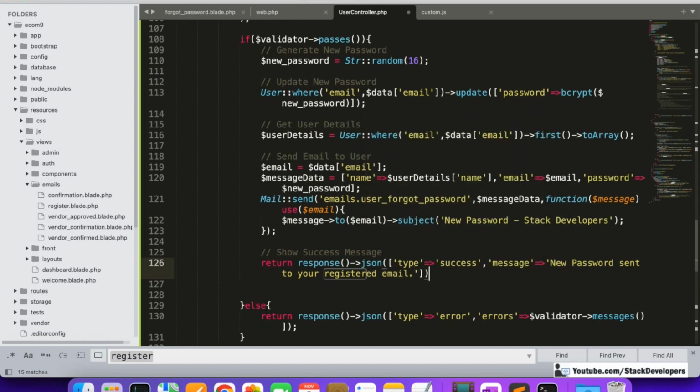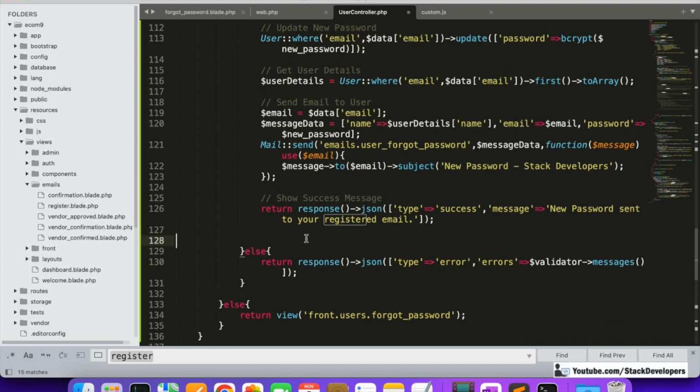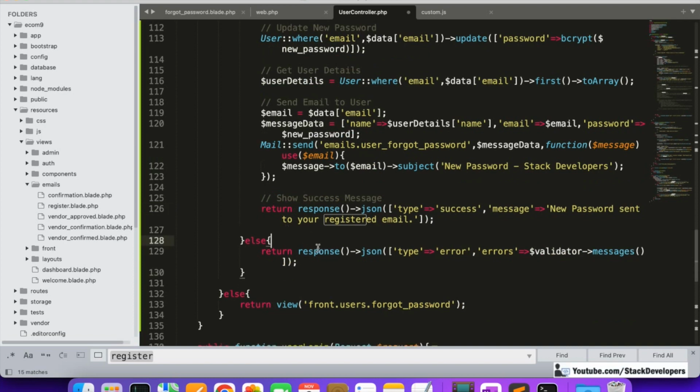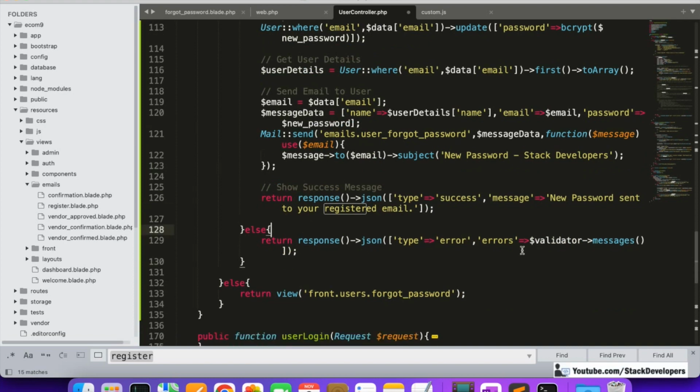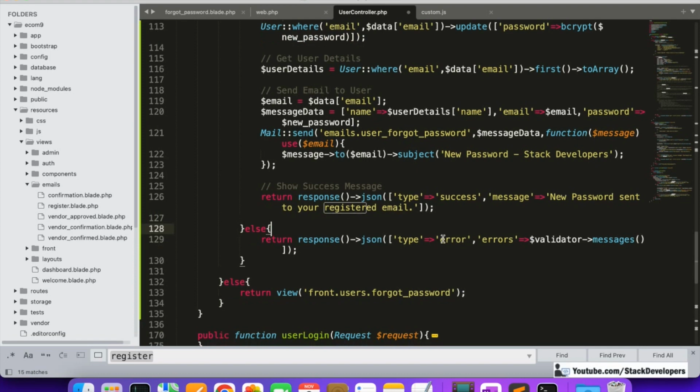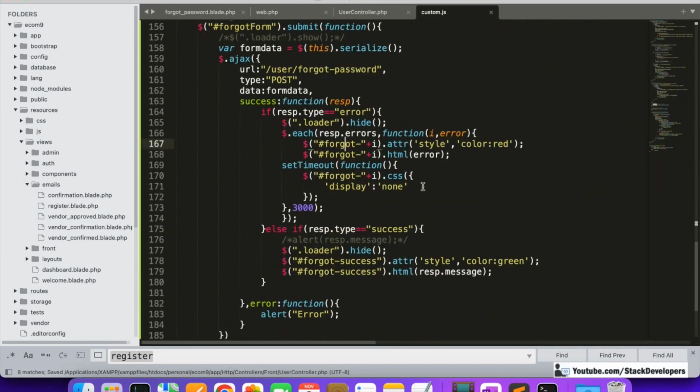Okay, this is the new password. Else, in case of else, we will show the error message. Okay, I think nothing else is required, so it must work fine. We are going to check here.